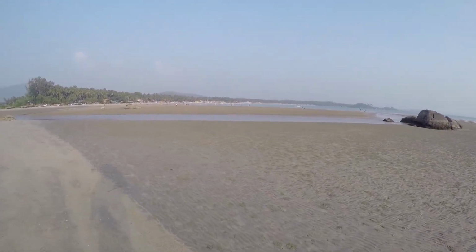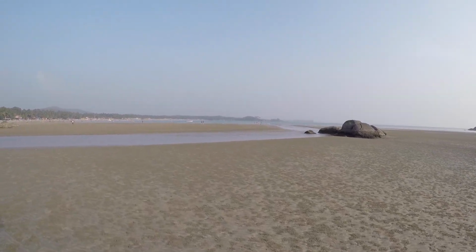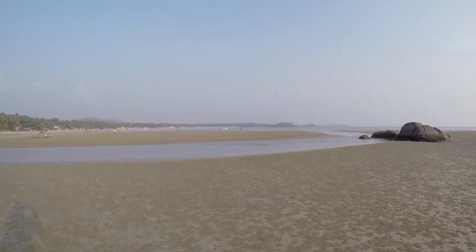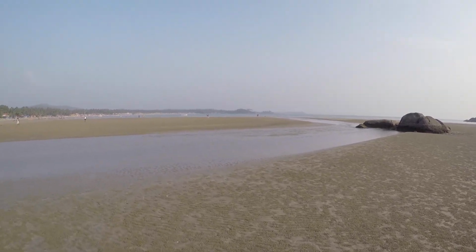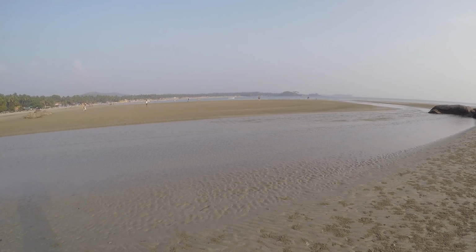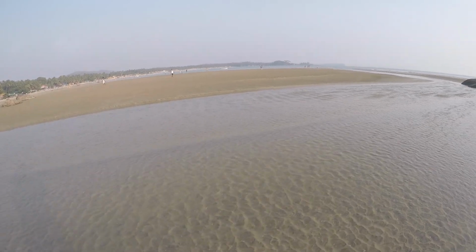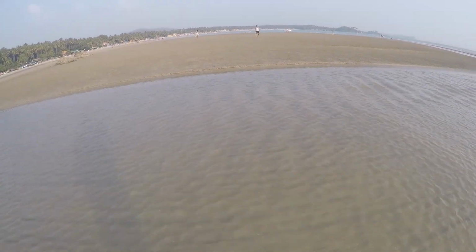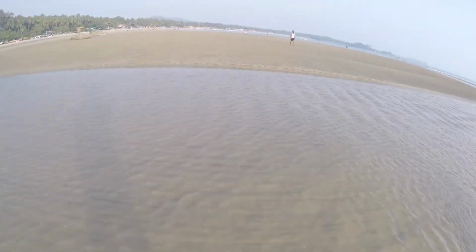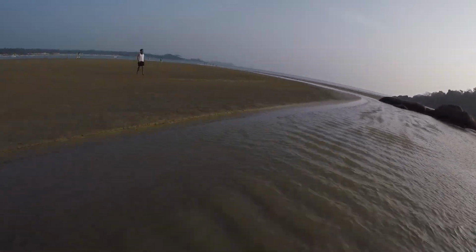Who knows? So now we're going to cross back over that little river that I took you across right at the beginning, and I think it will have gotten slightly deeper. Maybe not. This was low tide at 4:30. It's around 5:15 now, so probably won't be any deeper, in fact. Yeah, it's gotten a little bit deeper. So, okay, you can see, where was the lowest point? Somewhere around here. Well, I can feel it on my legs. It's a little bit higher than ankle height.